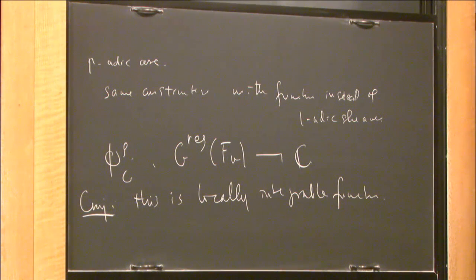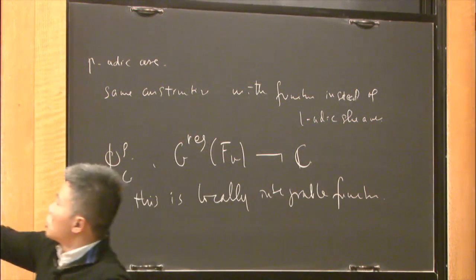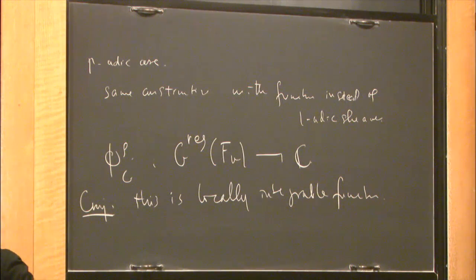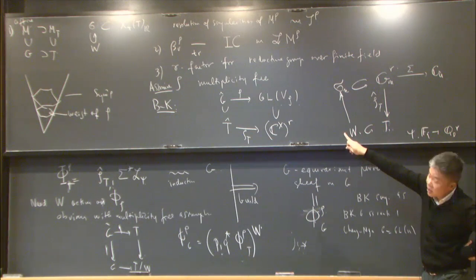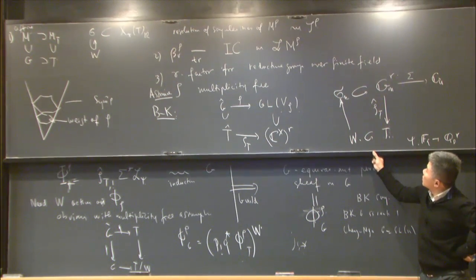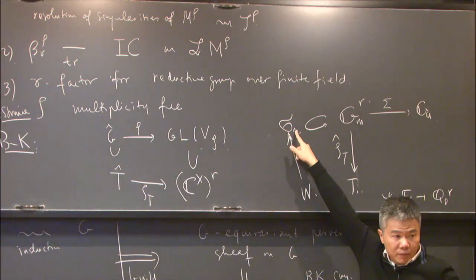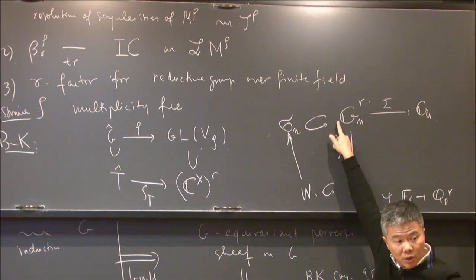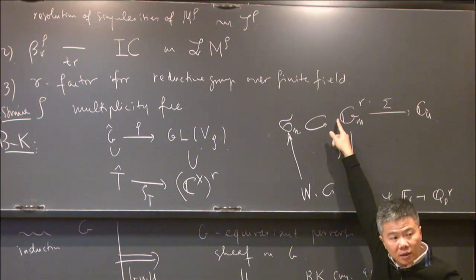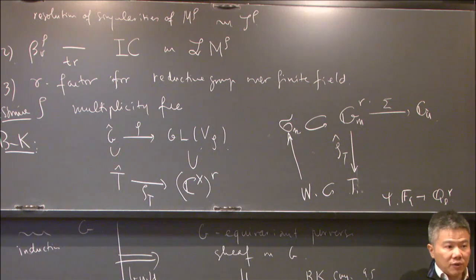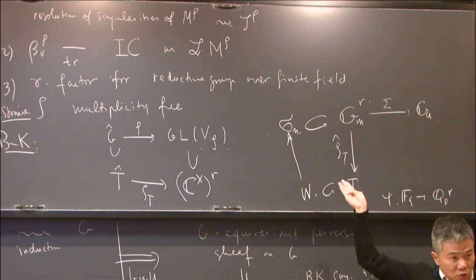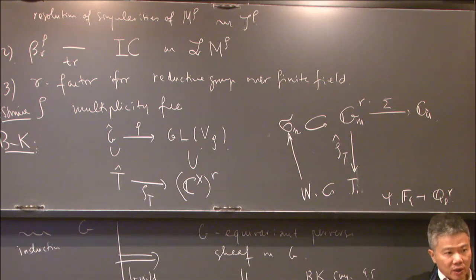Sorry, what do you do for a non-split torus? Okay, so the non-split torus you obtain from the split one by twisting by W. With the assumption of multiplicity free, I can have this canonical map. And then I can twist, using the same twist with this GM to the n, and get some kind of extension of the fins. And then I can do the same integration with some regularization, but it's not a big deal.